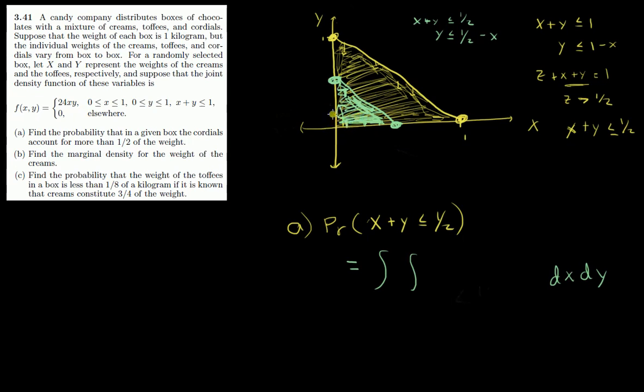Now if I'm thinking about where x travels on this triangle, x moves from left to right. It starts at 0 on this triangle, no matter where, it always starts at 0. But where does x go to? It goes to this line here. What is that line with regards to x? This goes from x equals 0 to x equals what? Let me rearrange this equation to solve for x. So x is less than 1/2 minus y, if I subtract y from both sides. So there we go, 1/2 minus y.